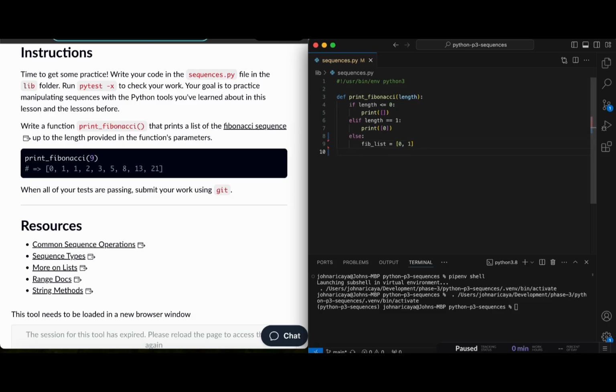Then the next condition is while the length of our list, fib underscore list, is less than length. So if the numbers in our list are fewer than our length, we want the computer to loop.